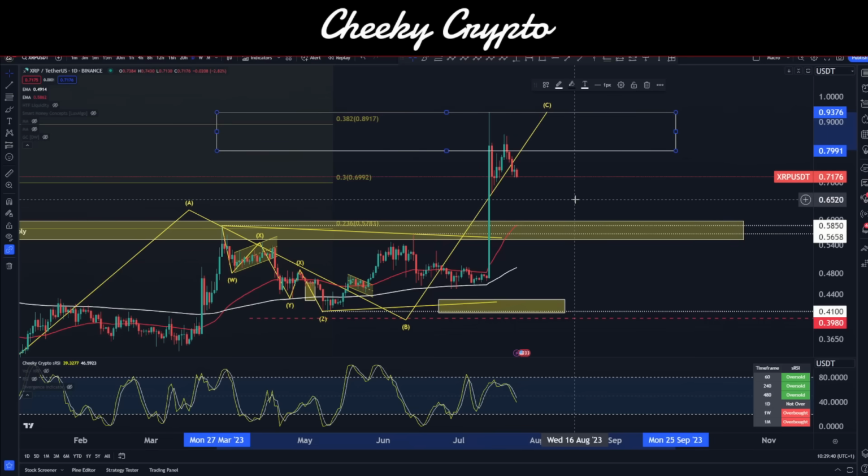This box was between 79.91 and 73.96. We wicked up to 93.80 because Binance absolutely loves everything to the penny, right? And so what's really important here is that although we didn't know that that news was going to break, the structures of Elliott Wave Theory were aligned very, very nicely. Okay, now it happened very quickly and we got rejected here.